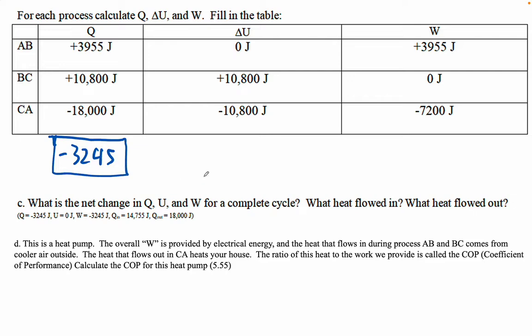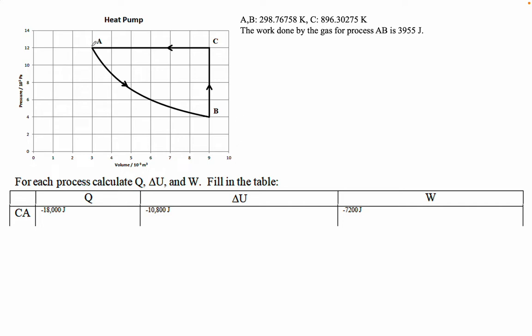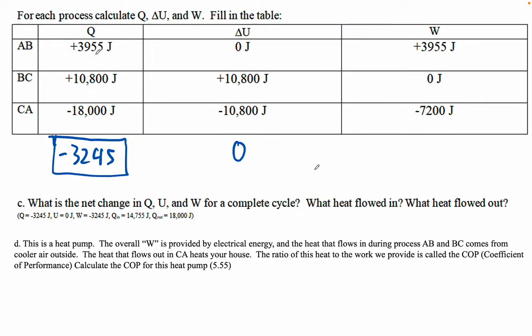That's kind of fun. And then let's look at this. Well, this adds to zero, right? And of course, the delta U, if you add all your delta U's up and you don't get zero, you did something wrong. Here's why: because we started here and we ended here, and that point there has a particular temperature, and the net change in internal energy has to be zero because U is three halves nRT. If T is the same, U is the same. Therefore, we didn't change our internal energy.